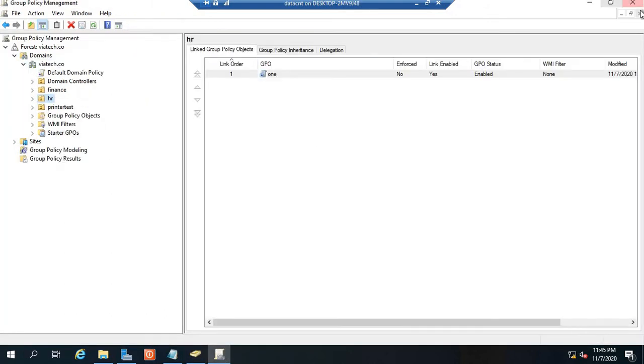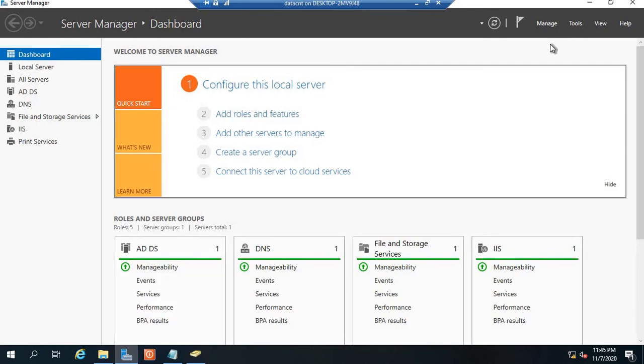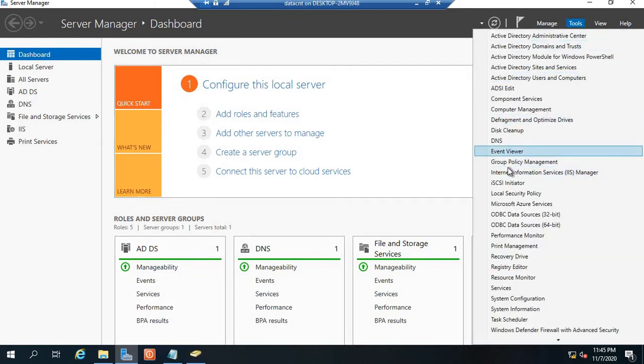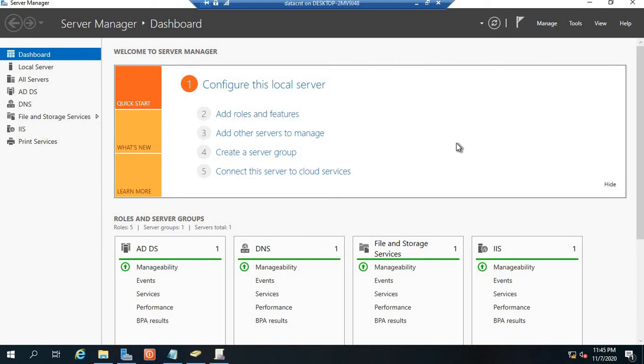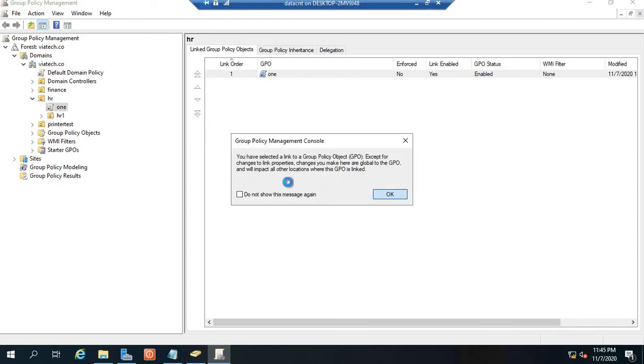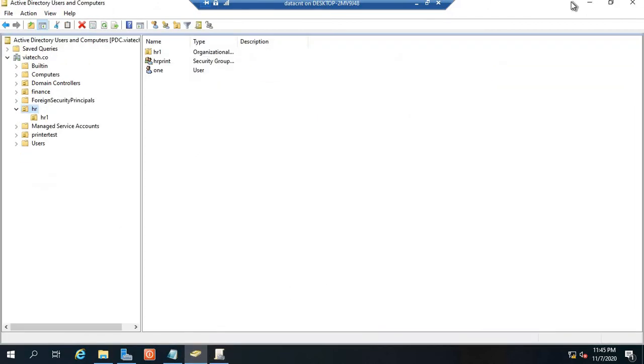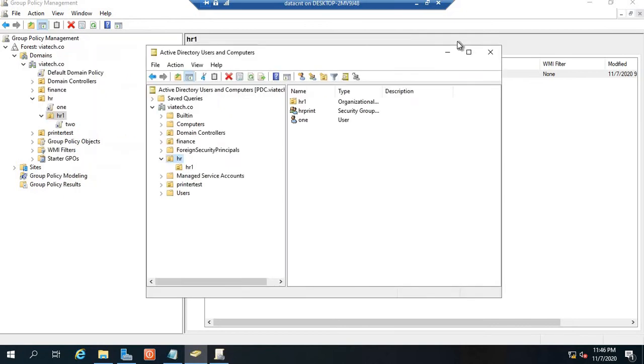Okay, so I've opened the group policy management over here. If you are wondering how I opened it, obviously you are all learning system administration, so by this time I believe everybody knows how to go there. We have two options: either you go via the graphical interface or simply via the command line. I'm going to use it over here. This is my one OU, so I've created one link also, and this is my another sub OU.